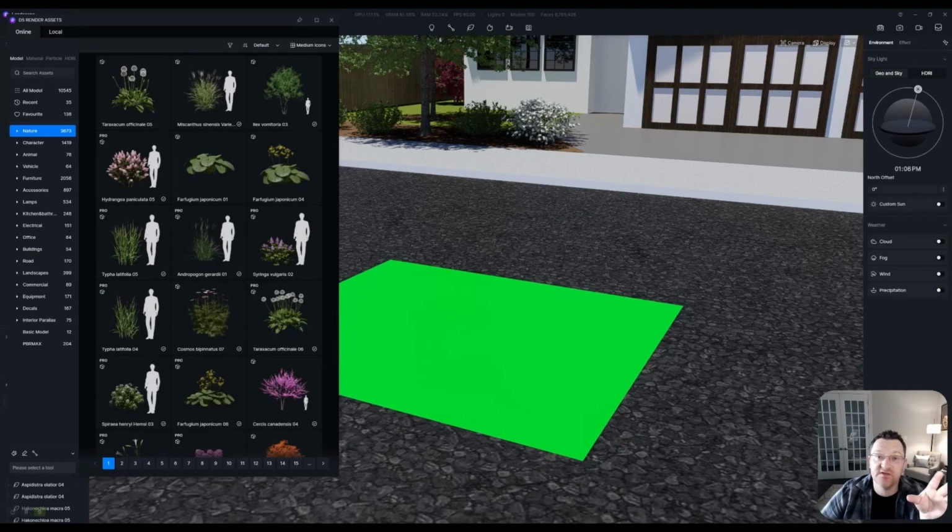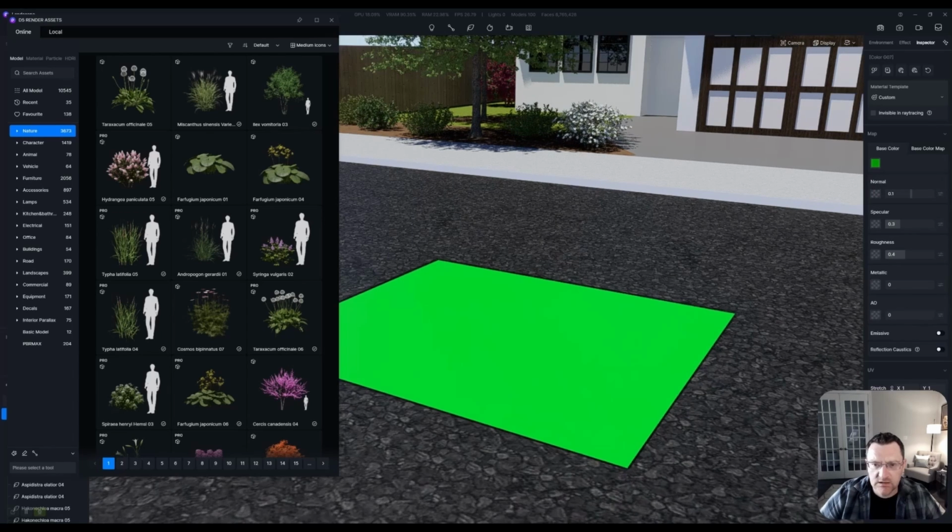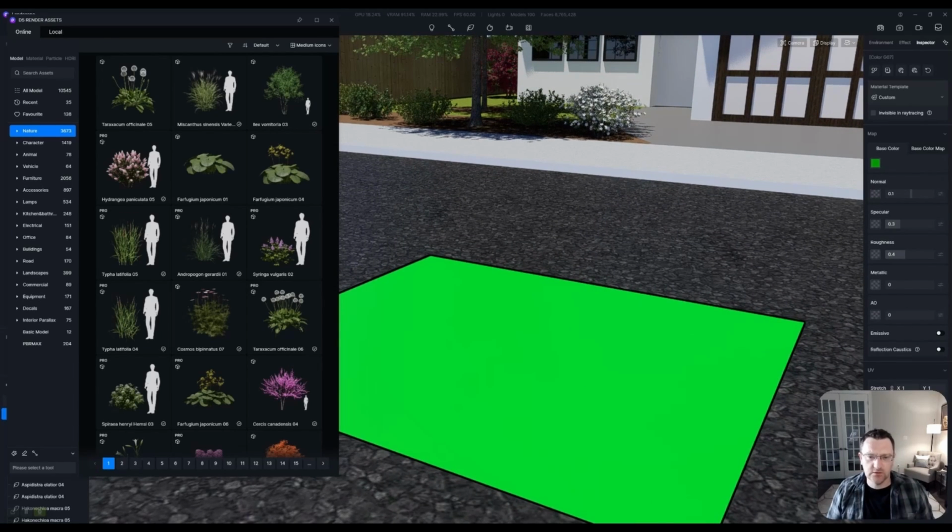In addition to assigning grass as an actual object, whether manually or using the scatter brush, you can also assign grass materials. Now, these are pretty useful. In terms of performance impact, though, I think they might be a little bit higher based on some previous testing. How do we get them?